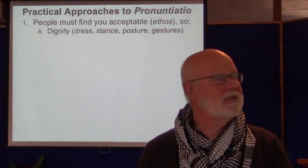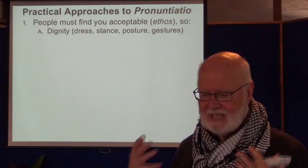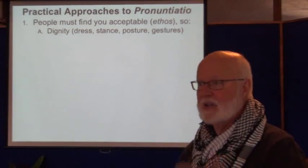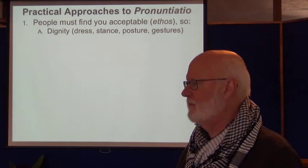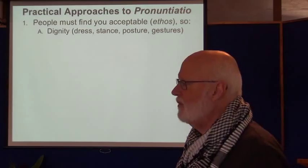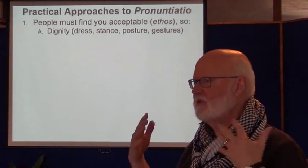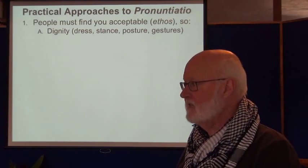One, you need to present yourself with dignity. Now, this does not mean somberness or over-seriousness, but you need to dress in a way that's appropriate to the setting. Those of you who have been to our church, you'll notice I don't wear a tie. That's because of where we are. People do not wear ties to church down here. If I were asked to preach at a church in Dallas, and I dressed the way I usually dress here on Sunday morning, they probably wouldn't let me get in the pulpit. Because in Dallas, everybody who goes to church dresses to the nines. That's a huge deal for them. It's a very different culture, a very different climate. So you need to dress in a way that is appropriate to the setting and is considered dignified.